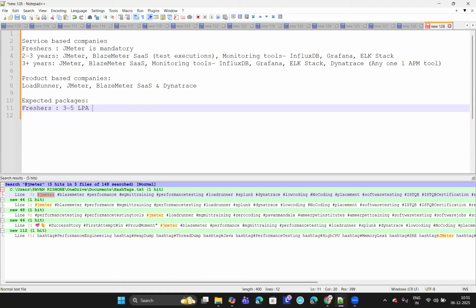However, this year, in 2025, some of our freshers got 6 LPA. And any guess, what is the max package that our freshers got? I think 8 LPA. Any other number?